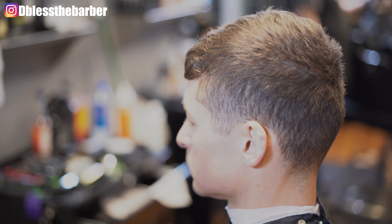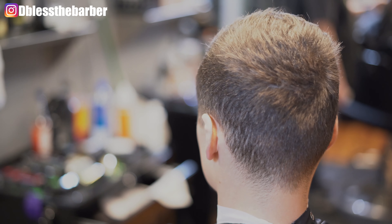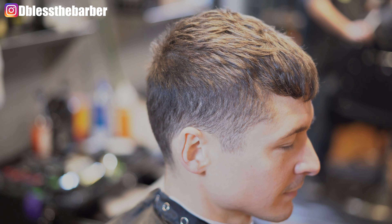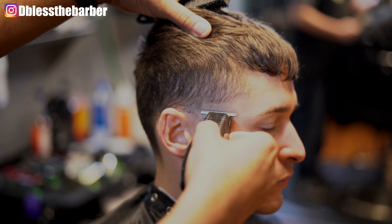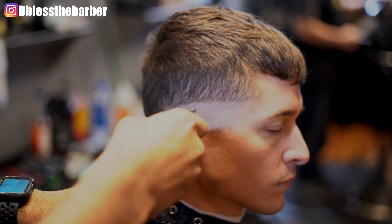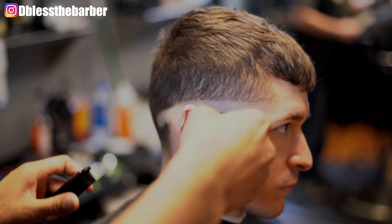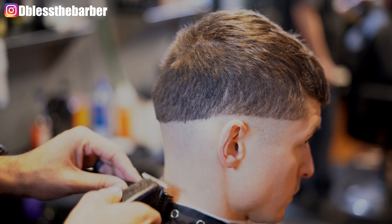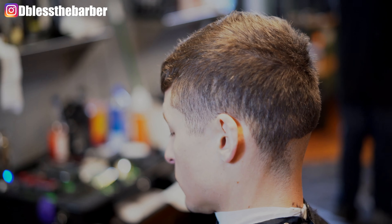Today I'm going to be doing a video on my client here. He's going to do a mid bald fade. We're going to drop it below that right by that occipital bone in the back, just to keep that a little lower. We're going to go in with our soft trimmer — I'm going to use the Flash FX — and put in our bald line. He doesn't like his C-cup, so we're going to take his C-cup out and drop it just a little bit in the back, and I'm going to take this line the whole way around the head.